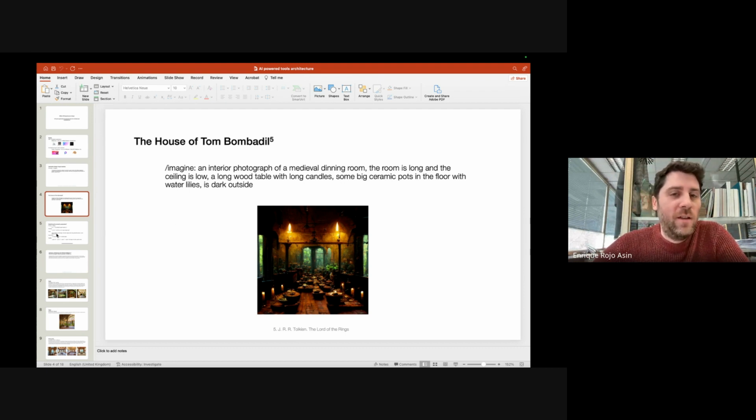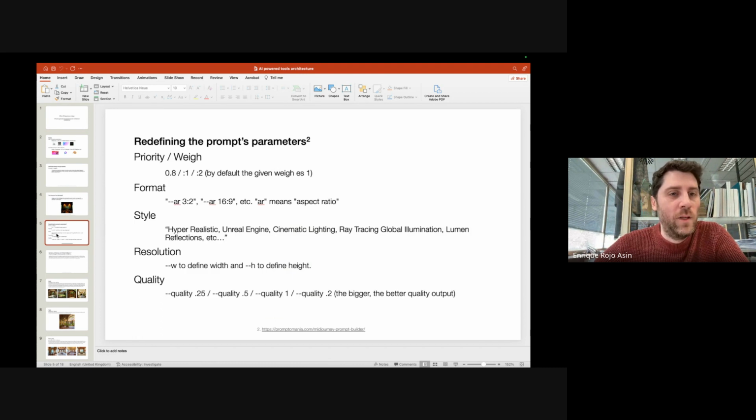But as you see with the prompts, you can redefine them, because it's so open, so it depends on the parameters you put on it, so the artificial intelligence knows better what you want. You can give priority to your words or the parts of the text that you have written, the format of the image, the aspect ratio in the end, the style.